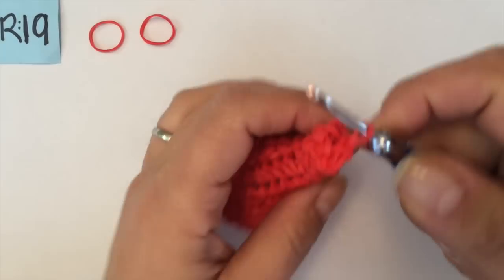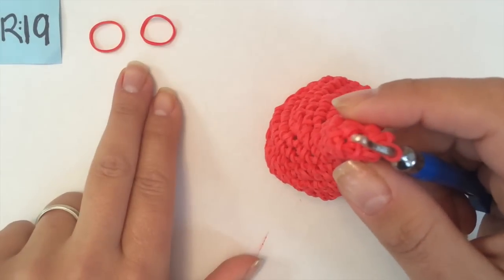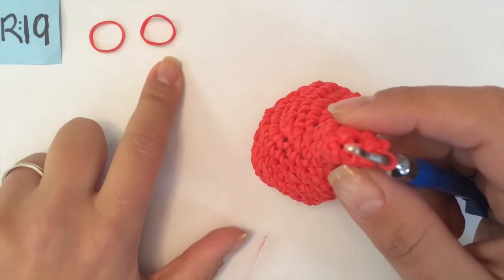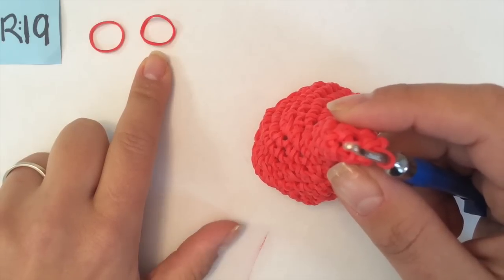For round 19, I'm going to close this off and I'm going to do 2 decreases. I'm not going to do the invisible decrease. I'm just going to take stitch 1 and 2 and stitch together, and 3 and 4 and stitch together. And with this band, I'm going to do a slip knot to tie it closed.